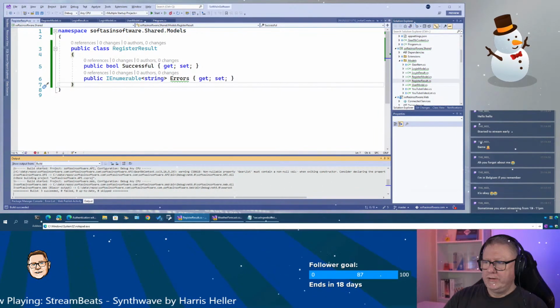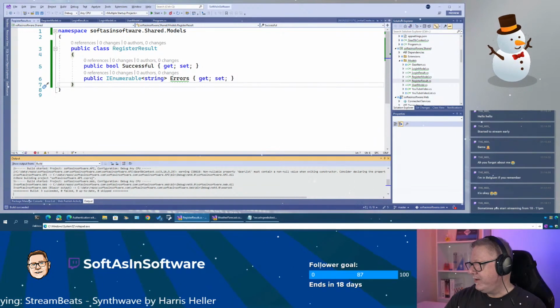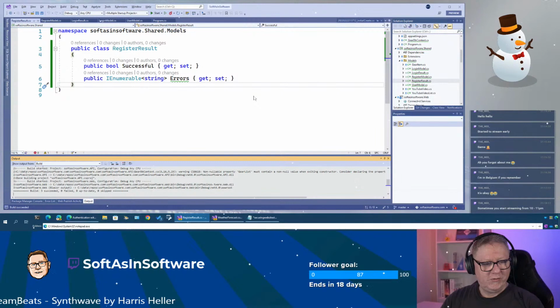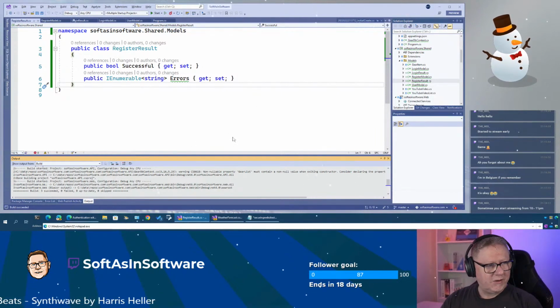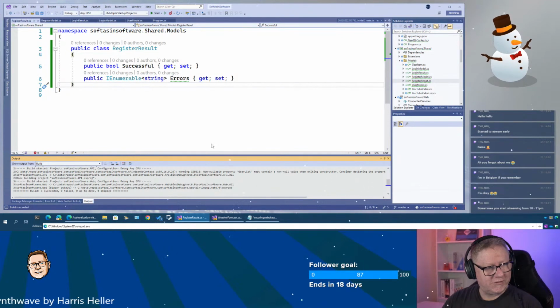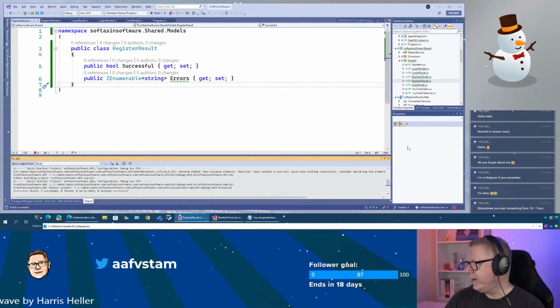So I thought let's just start the show and see where we end. But I also need to remove this stupid snowman, because it's actually quite warm outside.